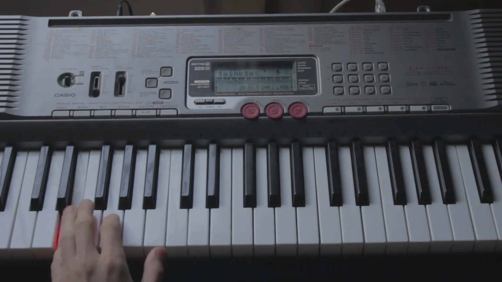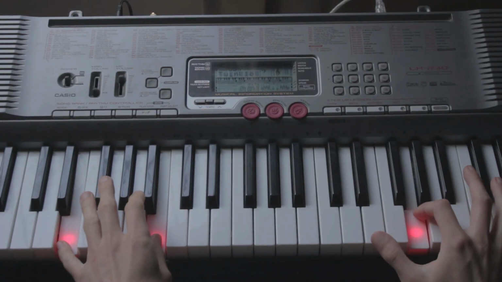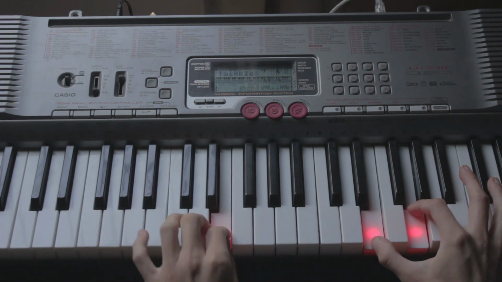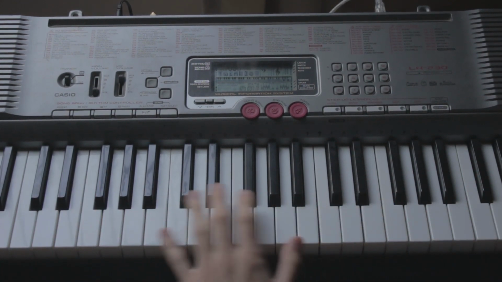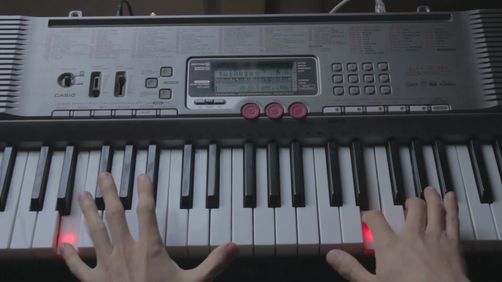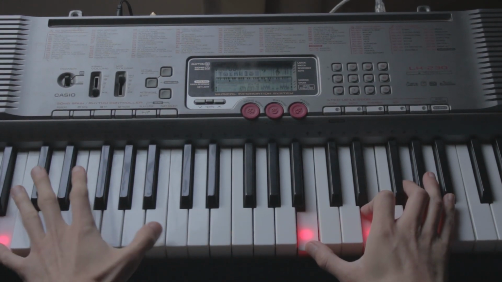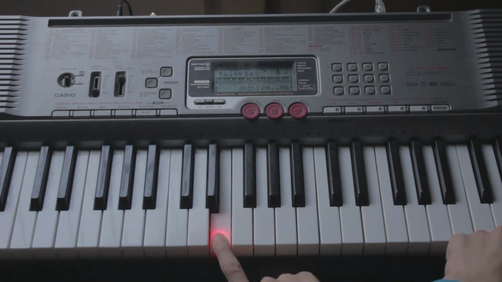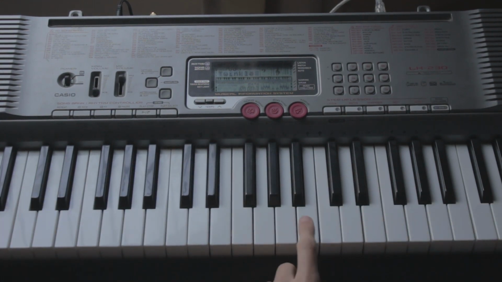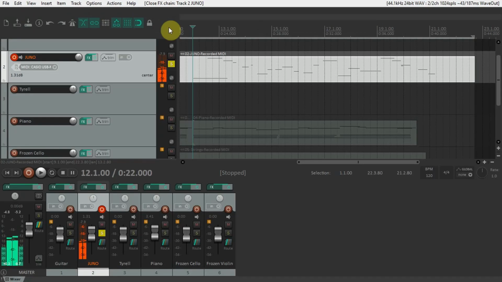I'm gonna do something similar to what I did in the demo, and that was just playing notes from the E minor chord. And I do have one more plugin, and that is Freeamp, and this is more saturation, and it sounds like this.